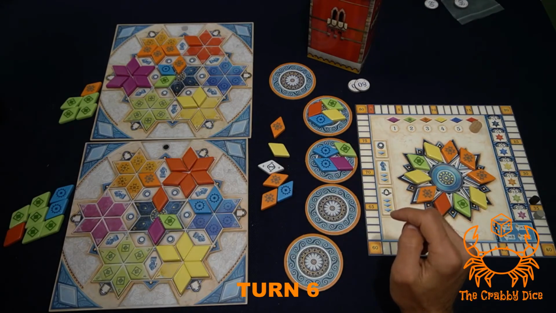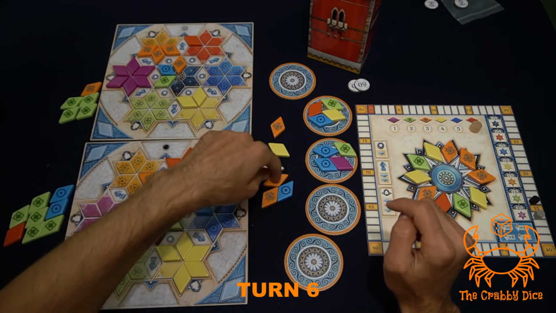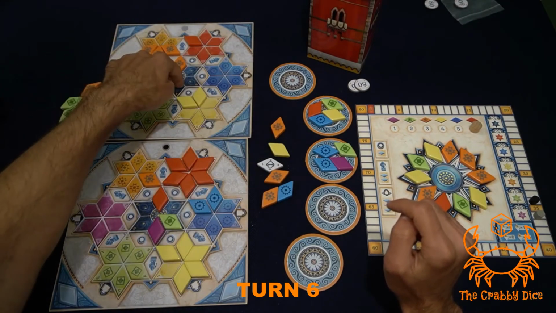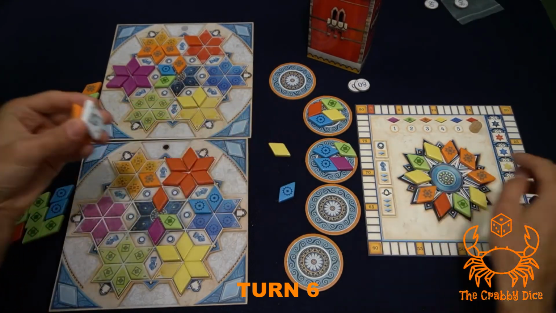And now Billy is going to, let's see. He could grab the orange and that'll give him his four that he needs to place here. So yeah, I think that's what he's gonna do. He's gonna grab the four orange. So he's gonna lose 4 points.